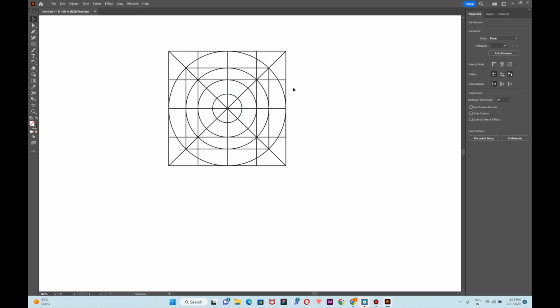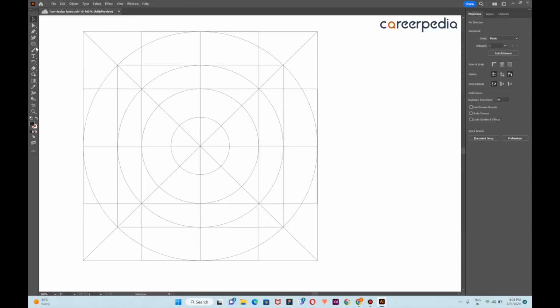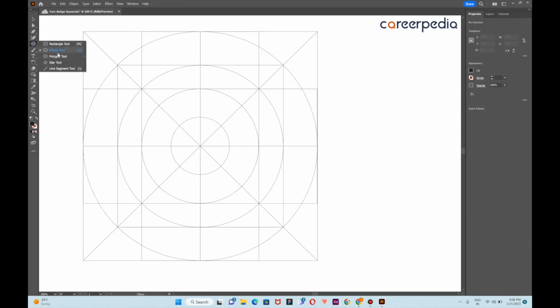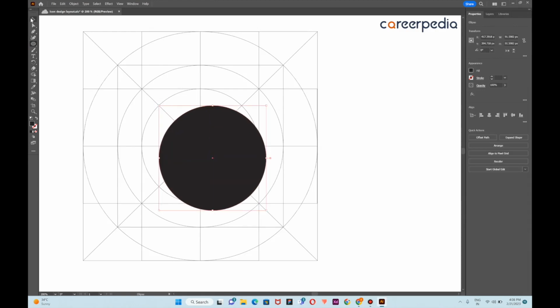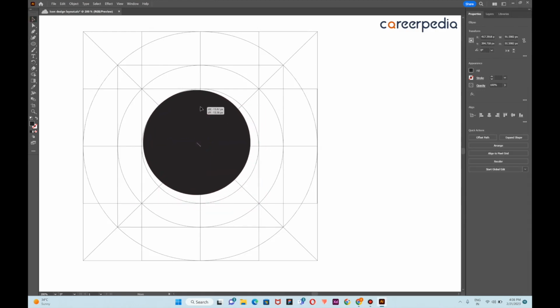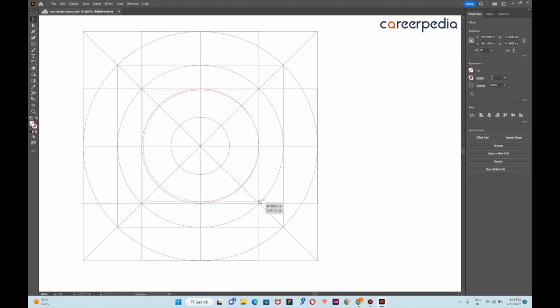Let us see how we can design different icons. Let us see how we can design a circle. Let's draw the circle first. Choose the ellipse tool and start drawing a circle by holding shift. We don't want any fill, so remove the fill and drag it to adjust the size.